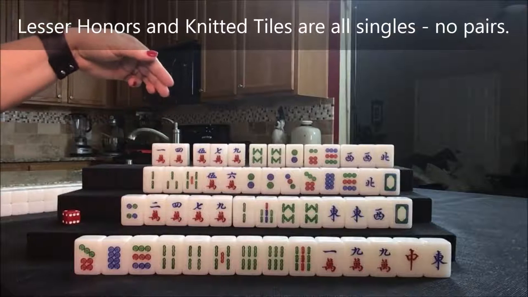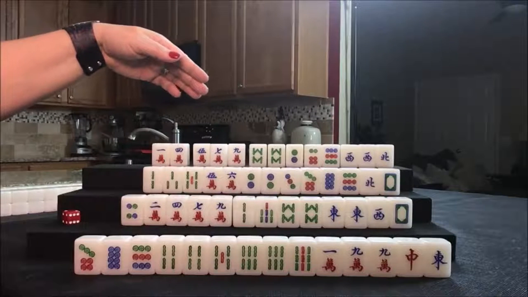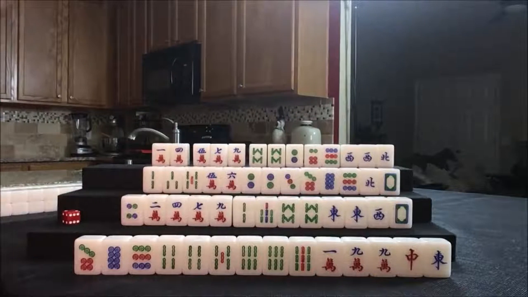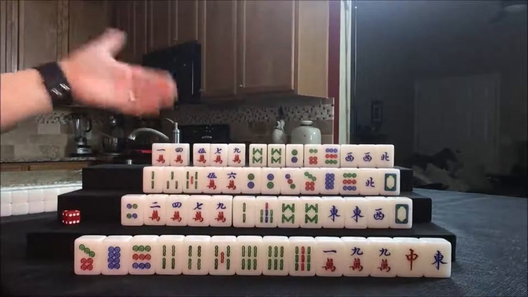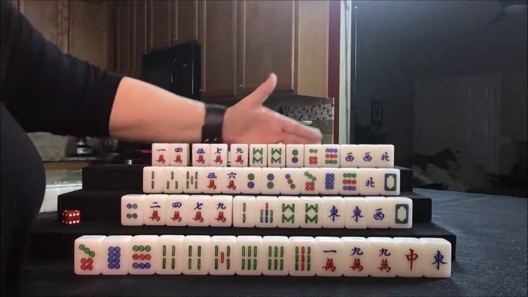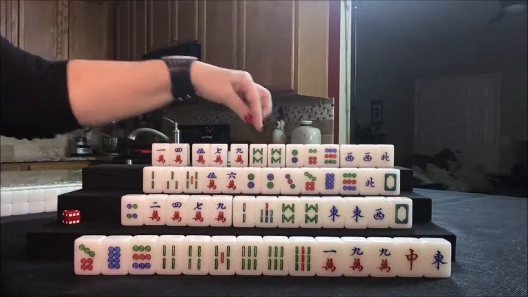But we could do a knitted straight, which is 12 points, and then a pung of West, which wouldn't bring any additional score, but that would give us 12 points. A knitted straight right there. Okay, maybe. We need a 2-5 right here.